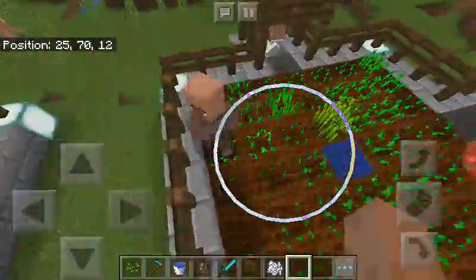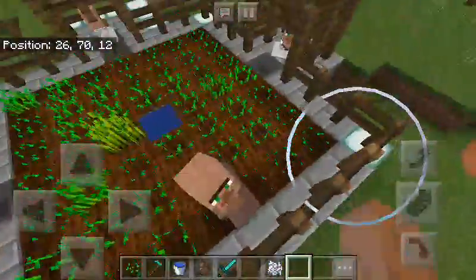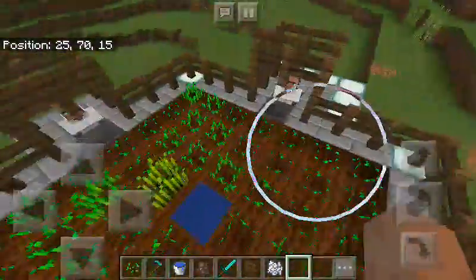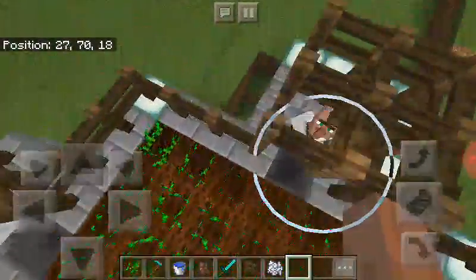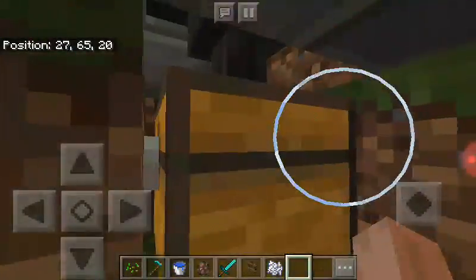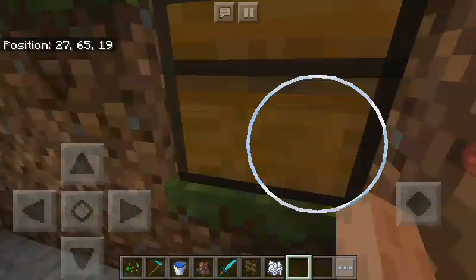Today I'm going to be showing you how to actually make a bread farm. It's run by villagers and hoppers here. And the bread that goes into the hoppers goes into the chest underneath it. Like this, so the hopper is here.